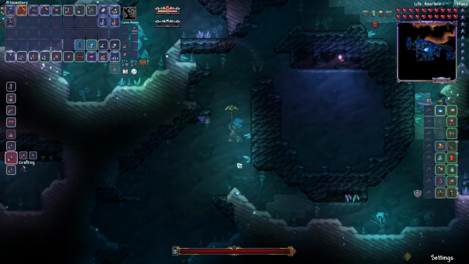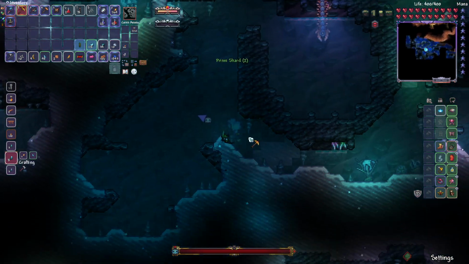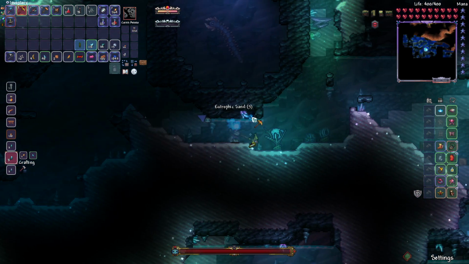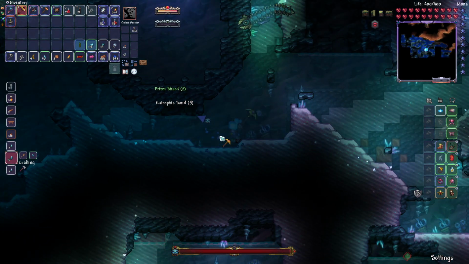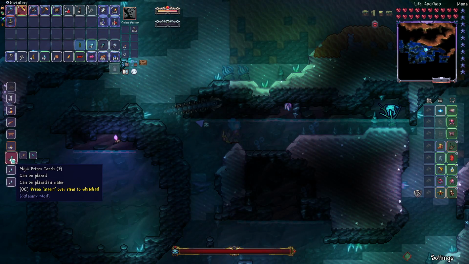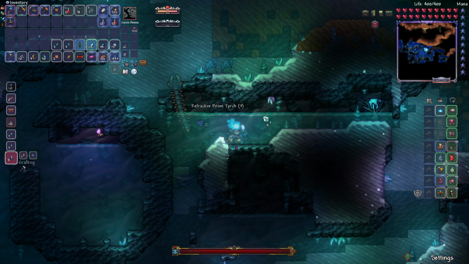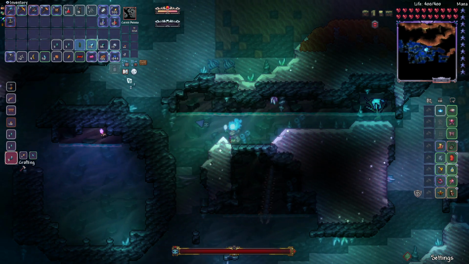Okay. This place is really nice. It looks completely retextured from what it used to look like. If I remember correctly, it wasn't quite so sparkly. It looks really nice though. I like it. Can I try these different kinds of prism torches here? Algal prism torch, navy prism torch, refractive prism torch. Does it really make a difference?